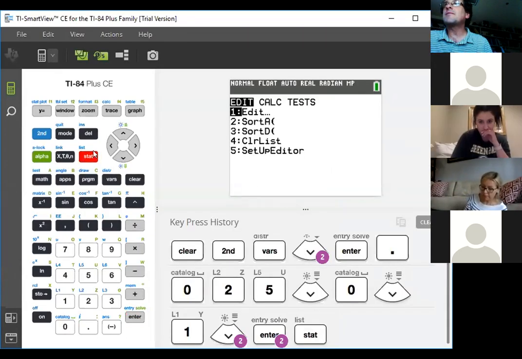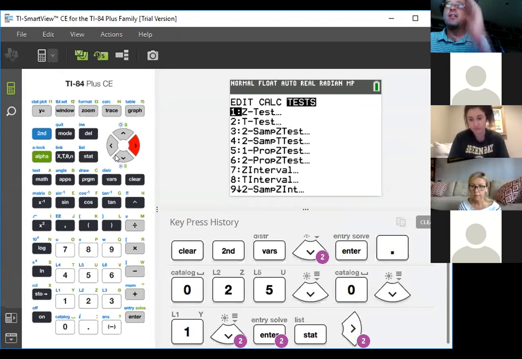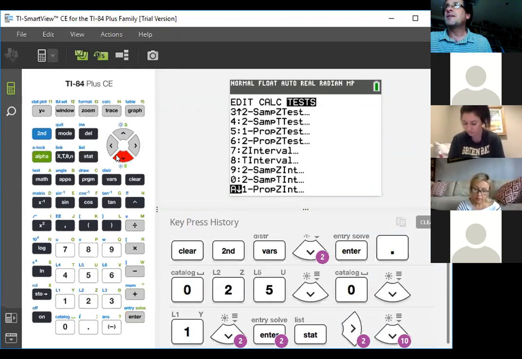I'm going to go to stat, tests, and we haven't really done much with this. We haven't done anything with tests, but I'll let you know that for the rest of the quarter, we're going to be doing that. This is the whole point of the rest of the quarter, to go through all of these different tests for the next 6 weeks. Since it's a yes-no question, we're talking about proportions. We want a confidence interval, so we have an int. We only had one survey question, so it's one prop z int.